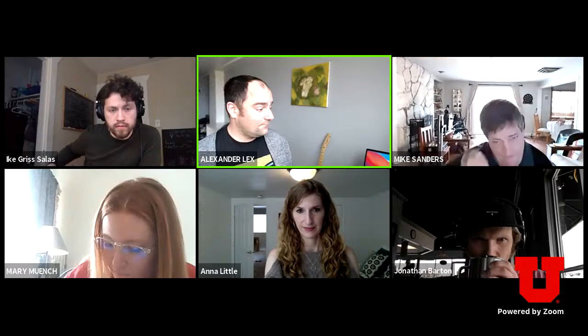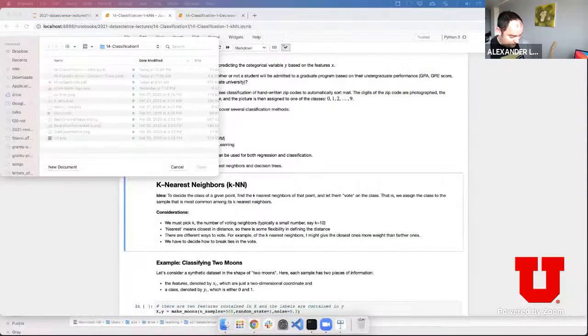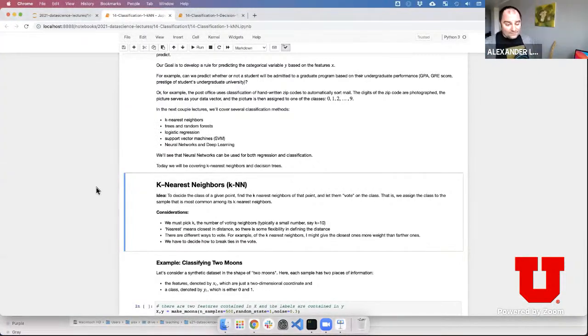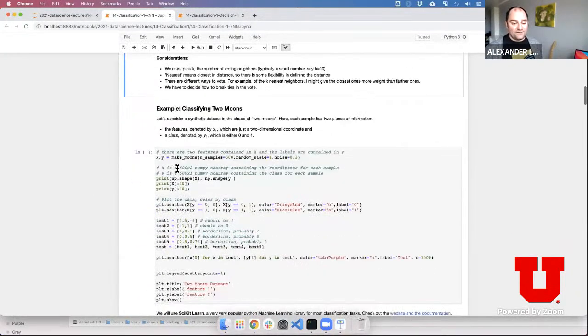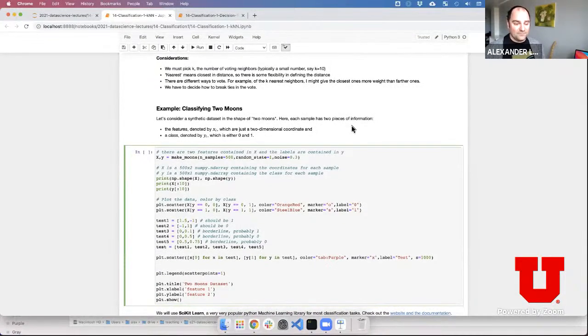So then I'll return to our notebook. I want to start off with an example of a synthetic data set, which we call two moons.